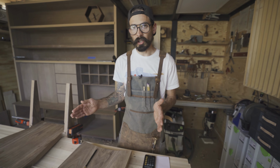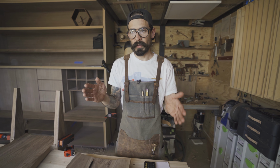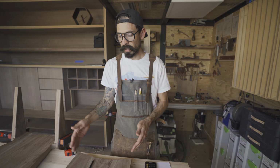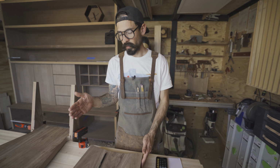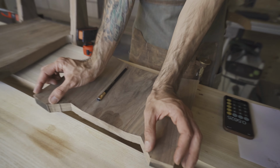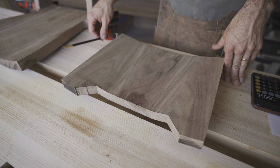So I'm gonna cut that a little large, and then I'm gonna test fit it, and then I'll come back and I'll remove like a 32nd or a 64th at a time until I get that to fit just right. But whatever you take off the left side, make sure you remove the same amount off of the right side, so that it shrinks evenly. Otherwise you're gonna have a short one and a wide one. You don't want that. That's what we're gonna do now.